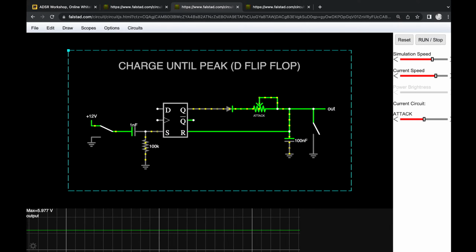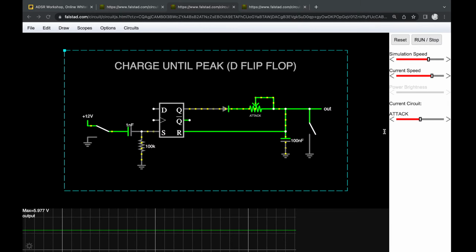Wait, let me check the chat for a second, if there's any questions. Lapskater Pussy says, if you were to change the 12 volts to 6 volts on the transistor part, wouldn't that let you use the full range of the part to choose sustain? Yeah, that's true. We're going to get to that in a second once we've defined the peak voltage level.